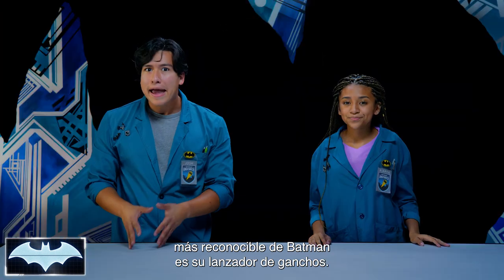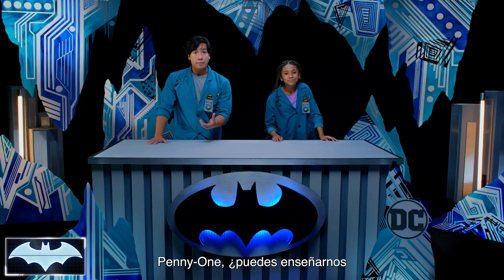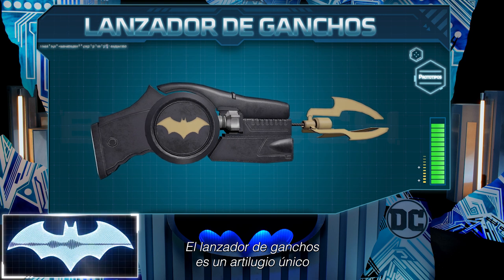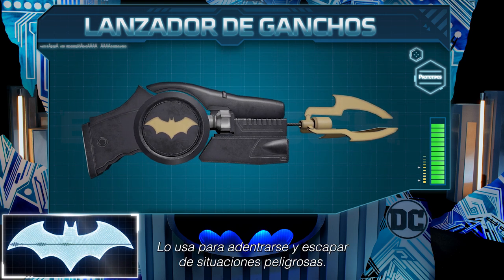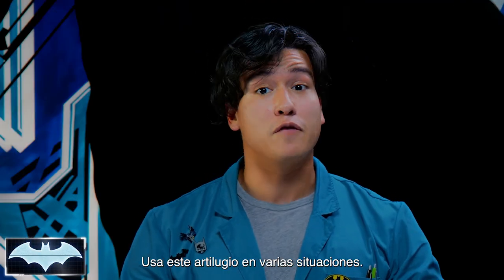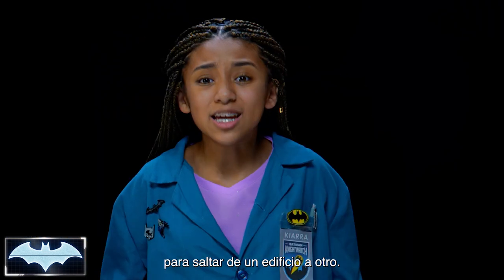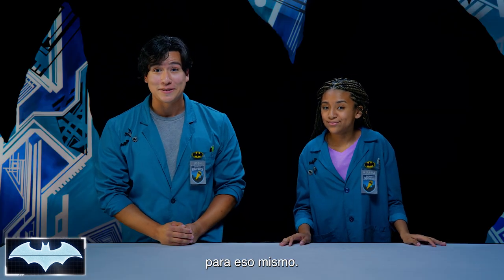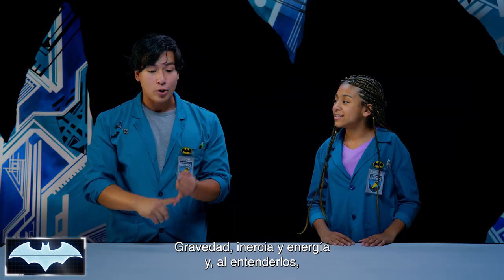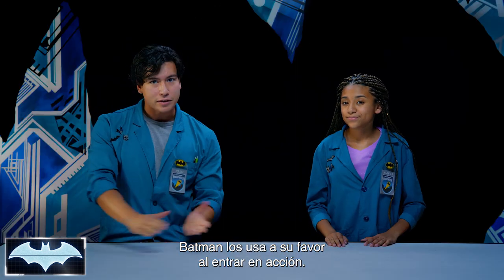One of Batman's most recognizable and most used gadgets of all time is his amazing Grapnel Hook Launcher. Hey Penny One, can you pull up Batman's Grapnel Launcher to show everyone what we're talking about? The Grapnel Launcher is definitely unlike any other gadget in the Dark Knight's arsenal, which he uses to get in and out of dangerous situations. He uses this thing in a variety of different situations. I love it when he uses the Grapnel Launcher to swing from building to building to get places faster. There are so many different elements in play as Batman is swinging between buildings in Gotham City: gravity, inertia, and energy. By understanding these things, Batman can use them to his advantage and safely swing into action.